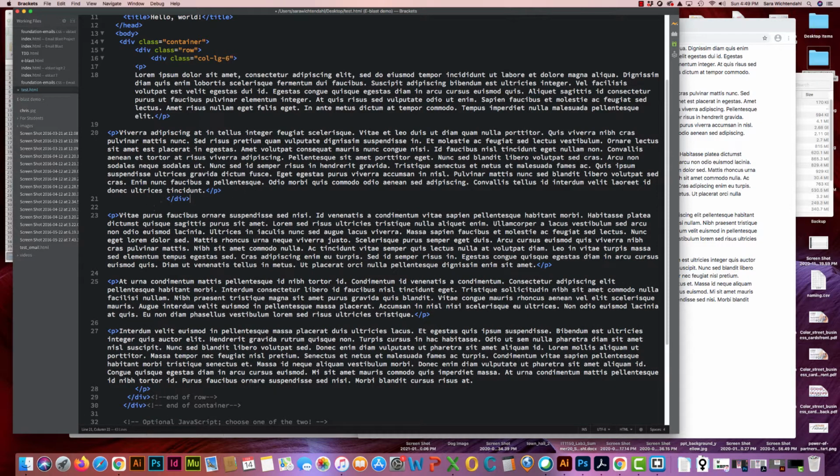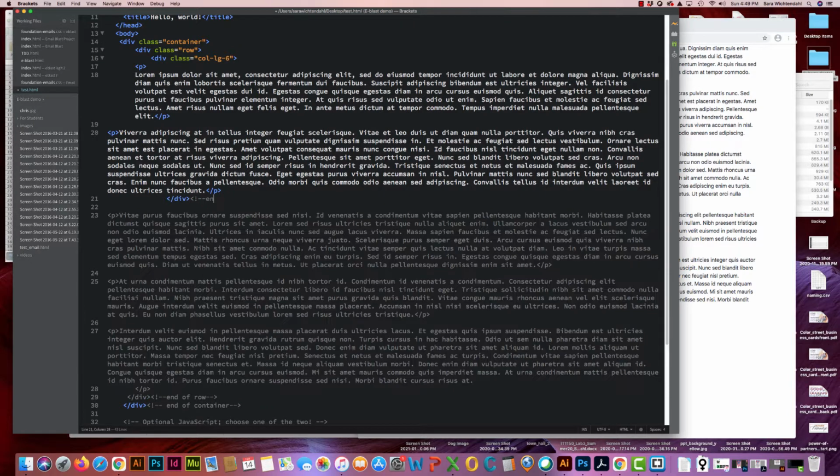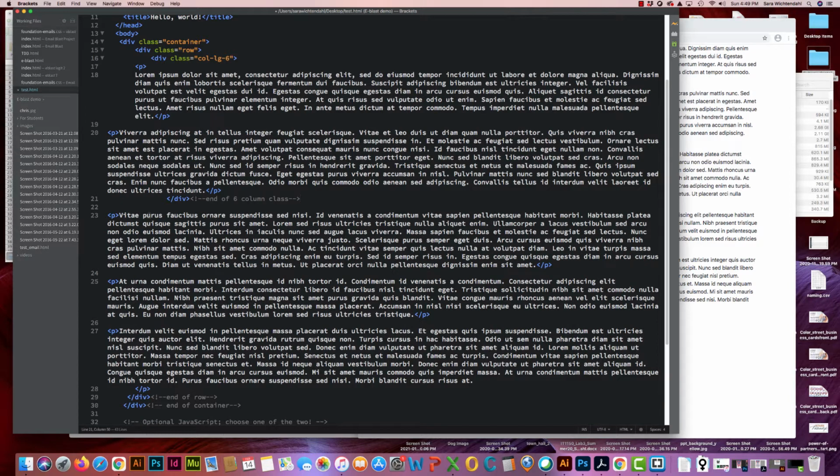So I'm going to paste that in, and I'm going to comment this out to myself. So end of 6 column class. I'm going to go ahead and wrap the same information around this chunk of text.